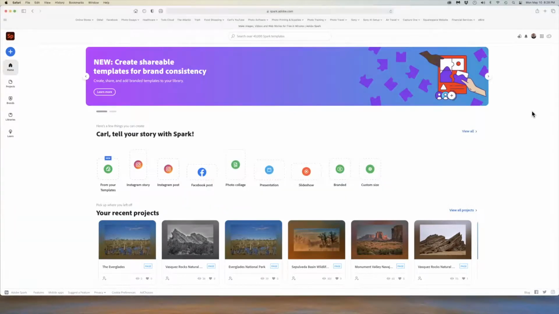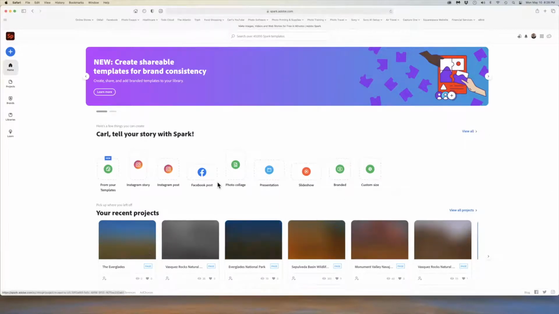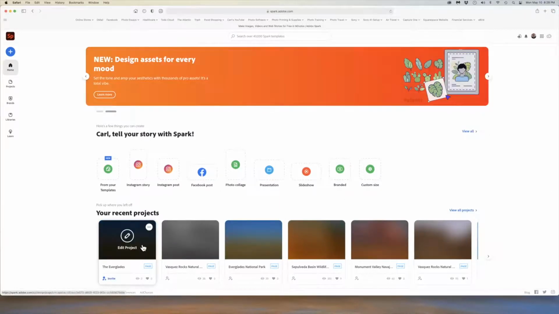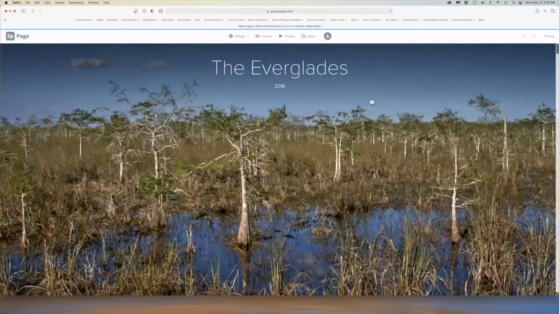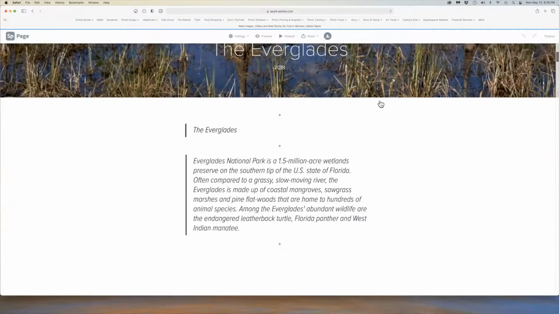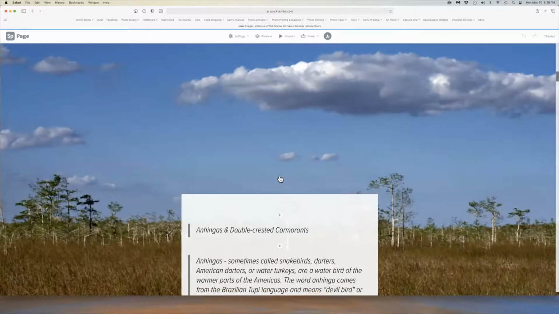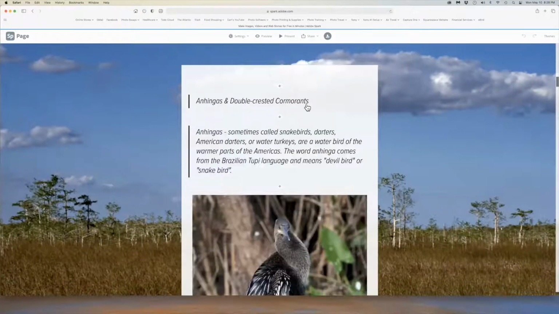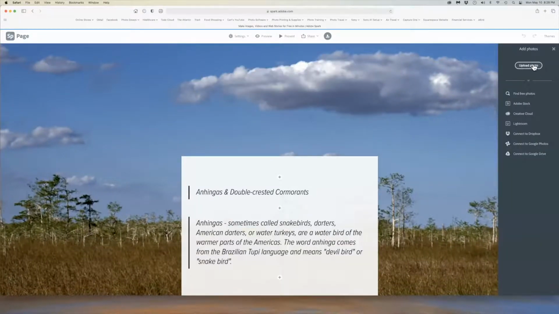There was something else I wanted to show you. I'm going to go back into what I have been building. I'm going to add a photo. You notice you can upload a photo? It will also help you find free photos.